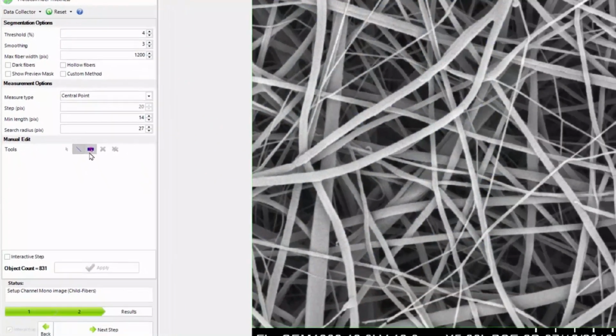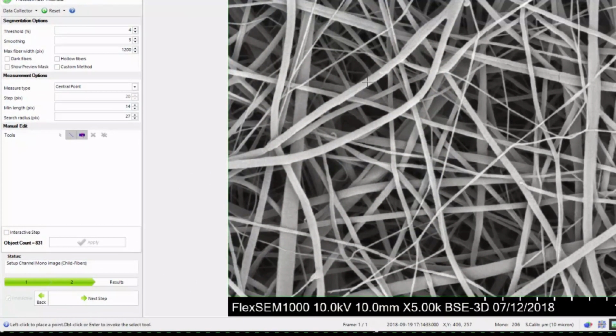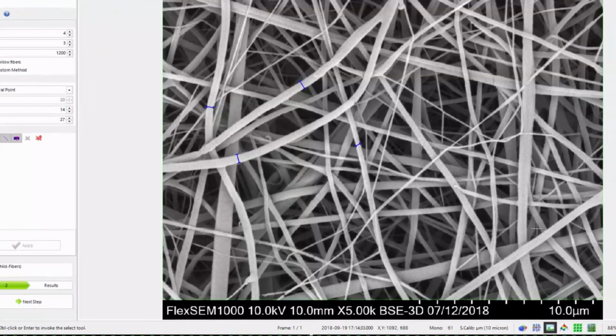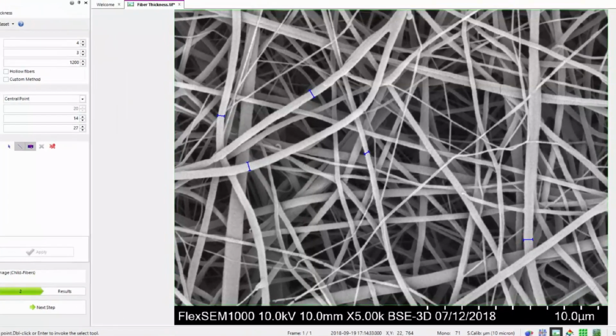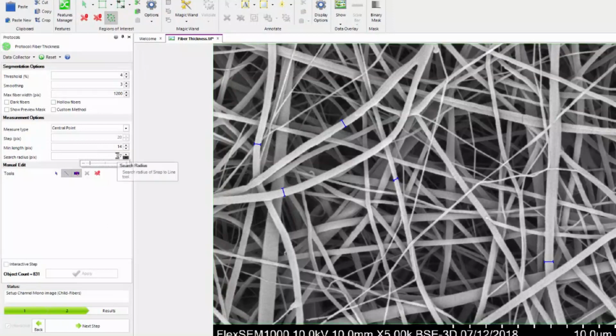What this allows you to do is to click on a fiber and find the perpendicular thickness measurement within that search area. You can see where we're locating those fibers. Depending upon the thickness of your fibers, you may adjust the search radius for your specific sample.